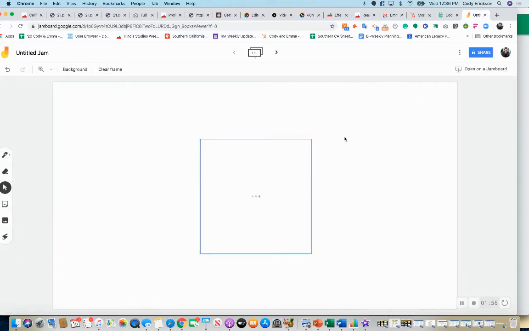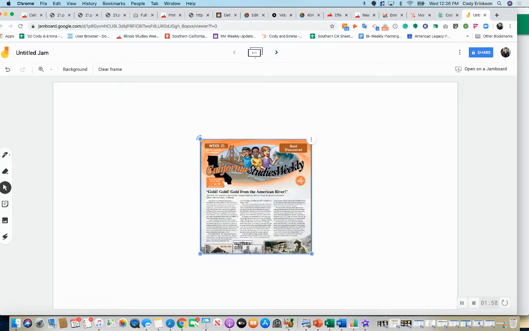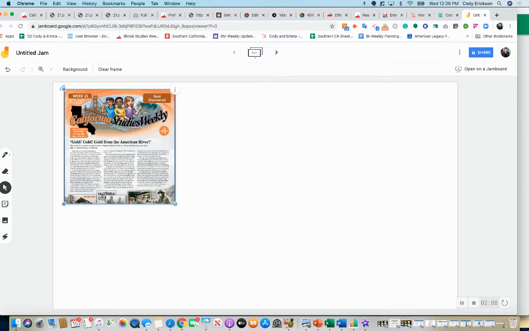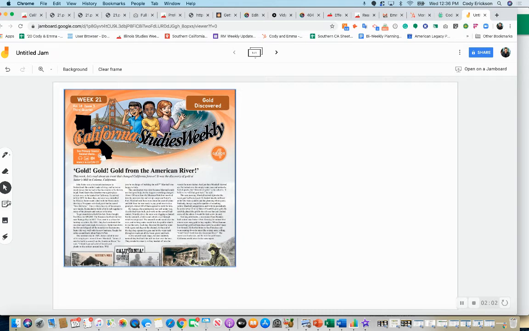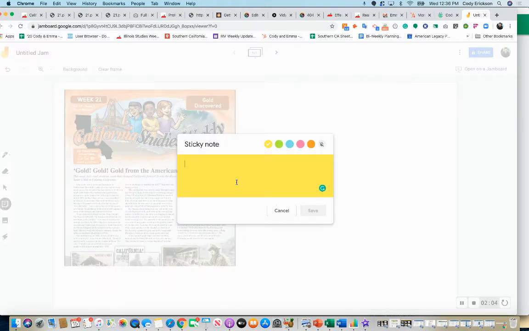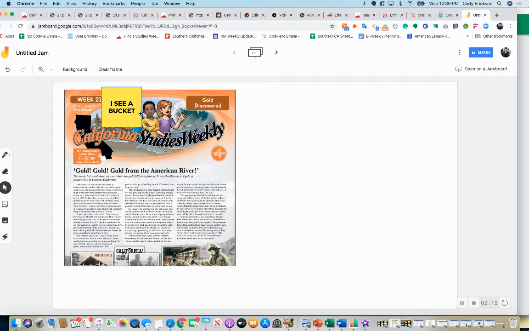But now this becomes a way for your students to engage and collaborate in real time. So there's sticky notes over here on the left-hand side that they can go into. They can create sticky notes. Say, I see a bucket, or whatever it is that they see on the screen, or that you're wanting them to associate with in this specific article. But they can do this with a phone, with their iPad, with any type of device that has access to online, and they can do this in real time.